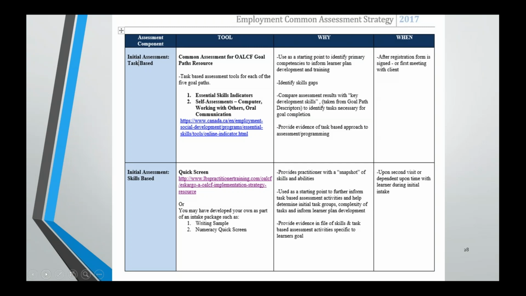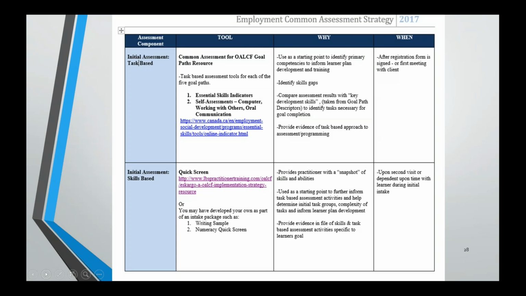Ongoing assessment, again, everybody has their favorite resources and their favorite tools. I like a lot of tools in my toolbox. I like a lot of methods and a lot of variety. Each practitioner is going to be a little different, but this just gives you that overall. So this page here really is step 1 and step 2 combined. We've got the whys and the whens.